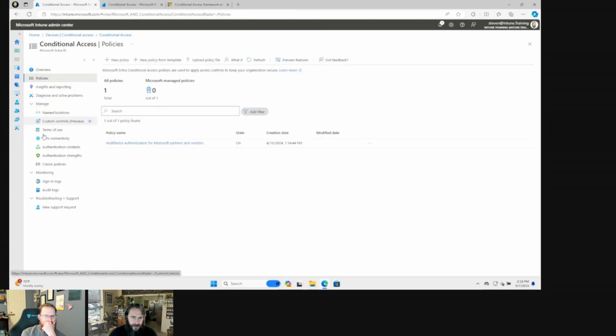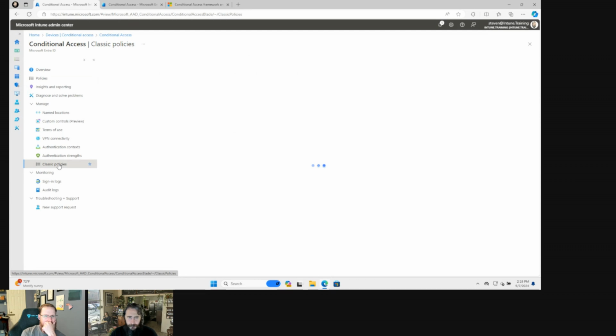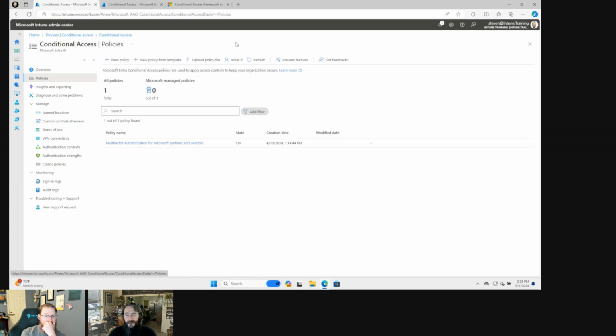So we've gone through what you can manage and everything associated, because I think that's a really good starting point. And if you're still with us, fantastic. So now we're going to jump across into actually creating those policies. We have a couple of really cool ones here. We can go in and create a new policy from template.